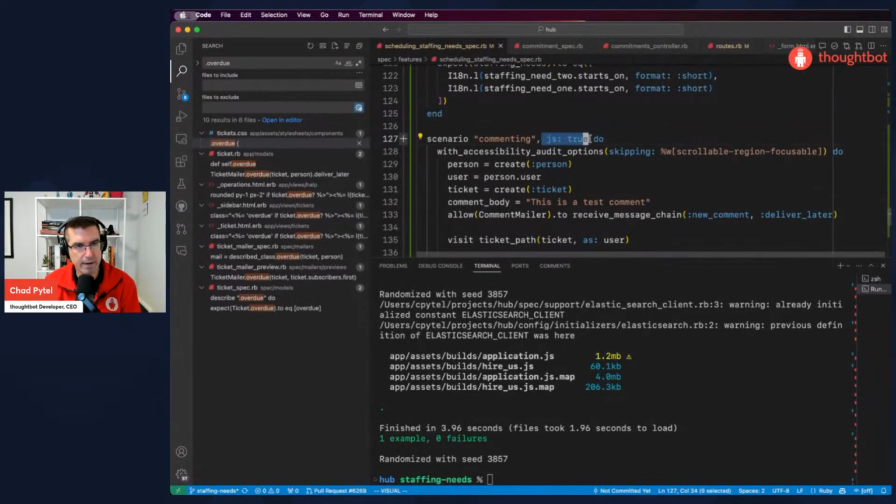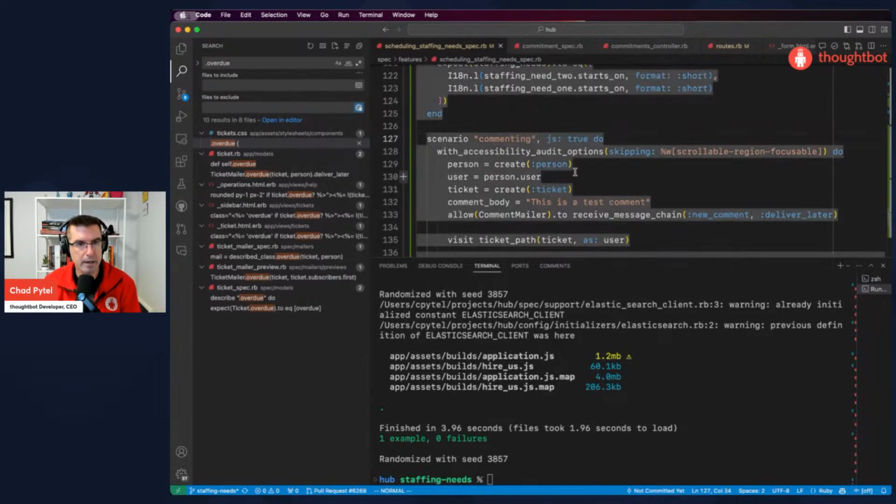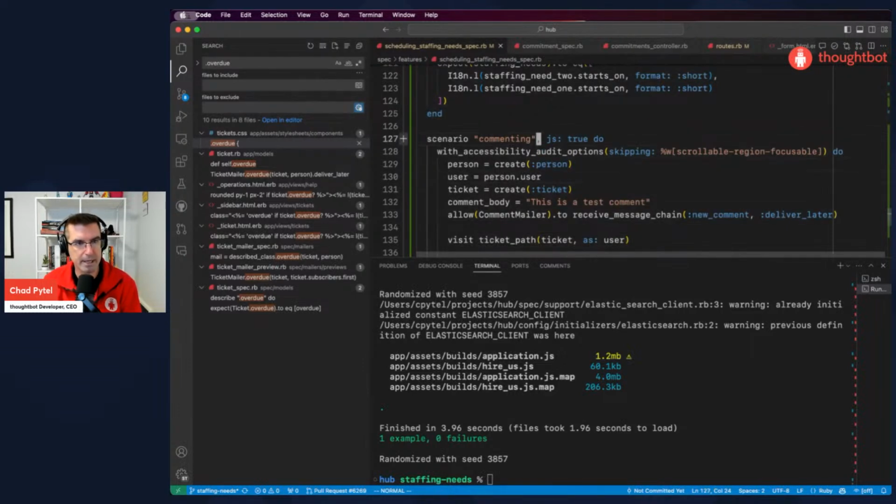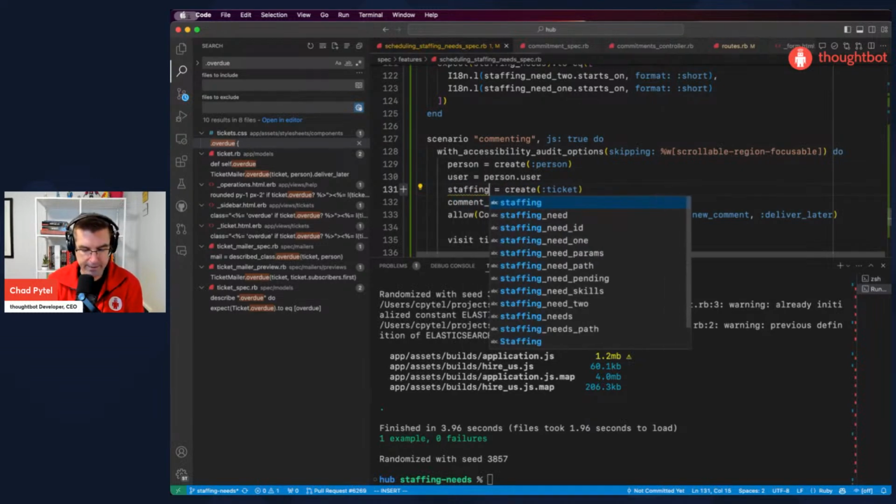and use that as the basis for writing the spec. It's dependent on JavaScript, or at least it's not entirely dependent on JavaScript, but we want the most rich interface for commenting. And so we want a staffing need.